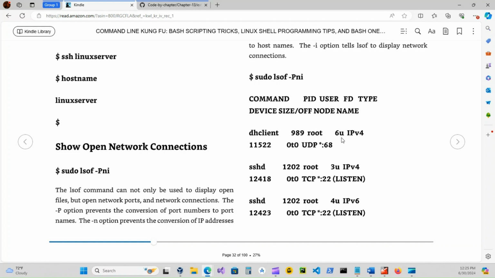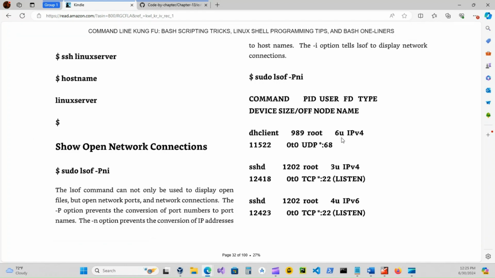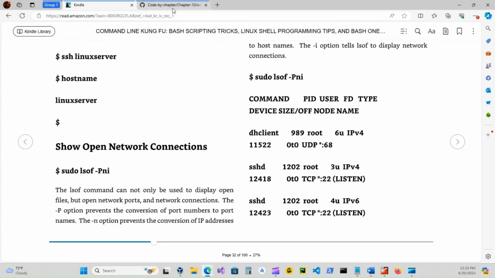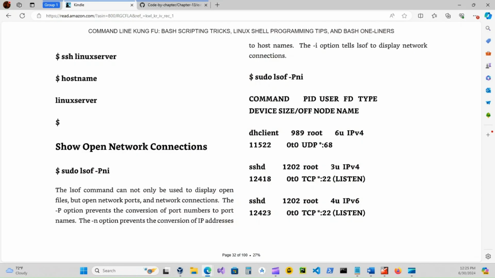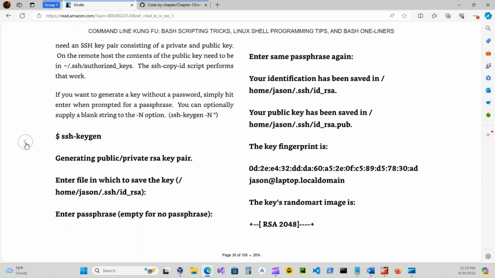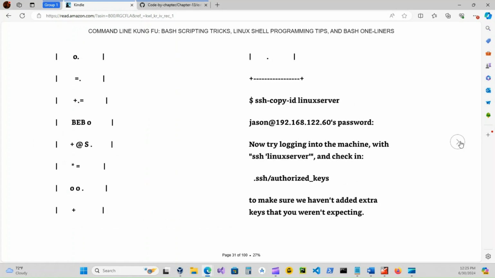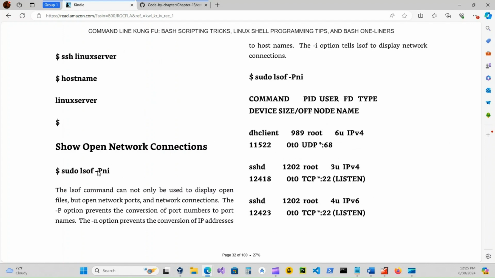So I learned how to create a text file really fast without a text editor. That was great, and I learned a little bit of the other stuff. Some of this stuff you're never going to use, but it's good to know of.